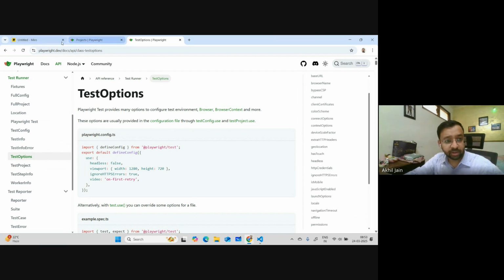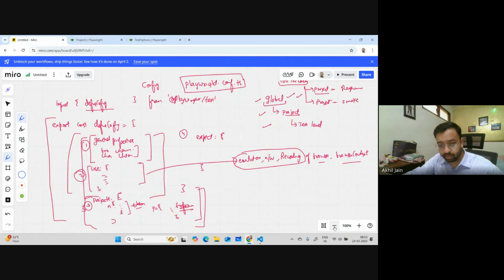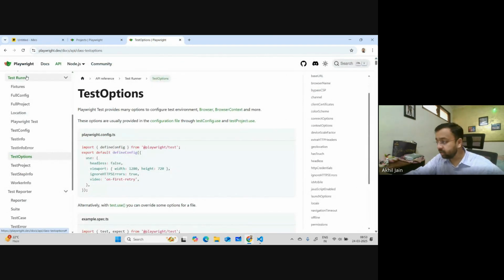Let me now write it down just to make things clear. If you want to know all the properties you can set in the general section, you should look for test config, on the API under the test runner.